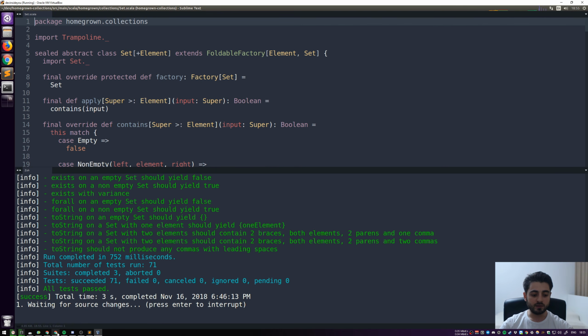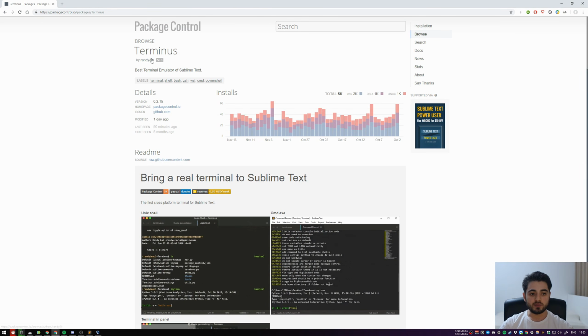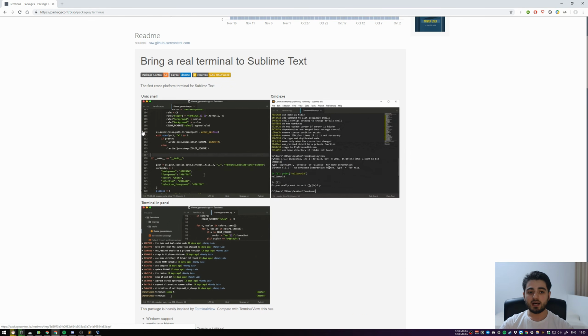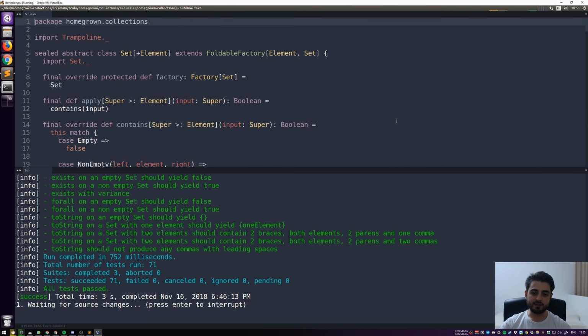This wonderful plugin is written by a guy called Renny3K, at least this is how he calls himself on GitHub, and today I'm going to show you how to set it all up. But before I do, allow me to explain why I haven't done this a long time ago, because clearly this plugin is really awesome. The reason is simply that I didn't want to overwhelm you with gazillions of tools that you would need to install before you start developing software.